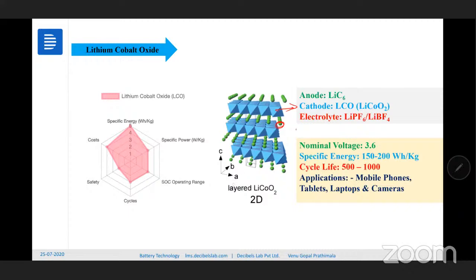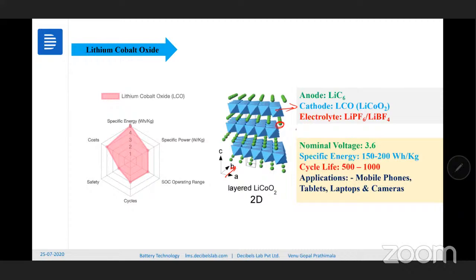And if you observe, the ions will be moving in the direction of B. I have represented the axes over here, A, B, C. So that's why it is a layered structure. The reason it has a layered structure is that the cobalt and lithium are located in the octahedral sites. Because of this, they form a layered, hexagonal shape. It is very difficult to visualize in the image here, but they form hexagonal shapes, and these hexagonal shapes connected to each other form a layer. That's because of the lithium and cobalt occupying the octahedral sites.